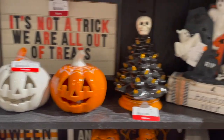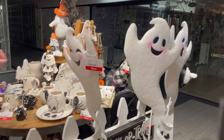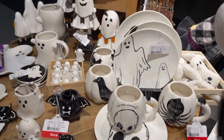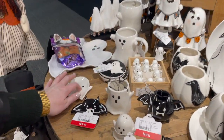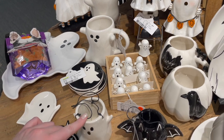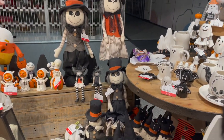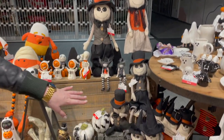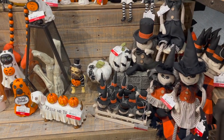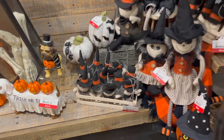Speaking of ghosts — if you turn around here — we've got a great collection of sweet little ghosties. We've got some tabletop items; these are really cool, they all have an icon on the handle. And then moving into ghost tabletop — we've got little spoon rests, coasters, little mini figs, great little planters, and salt and pepper shakers of a bat and a ghost. Speaking of spooky ghosts, these plush guys have been bestsellers for a long time, and we've expanded that look to include some telescoping leg plush, some sitters, and some little mini ornaments. So you can kind of put them wherever you want in your house.